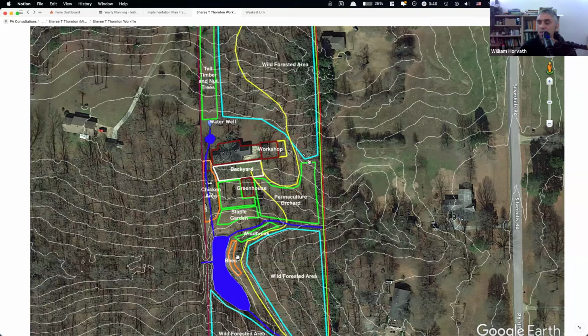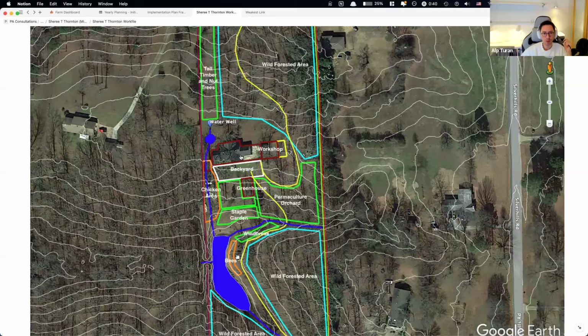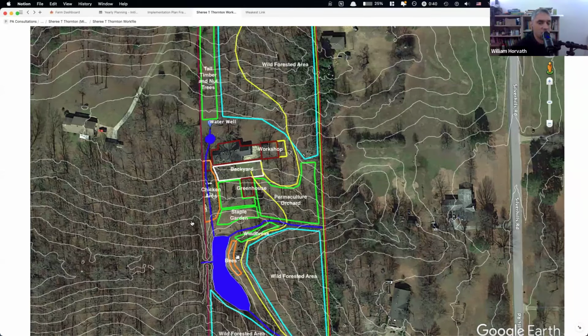And what about the chickens? Why put them here? She already has the chicken area there. Oh, I see. So it's more like extending.